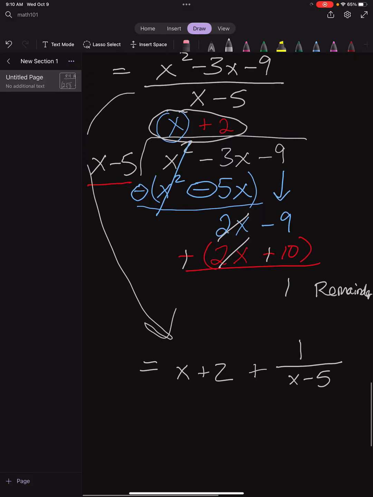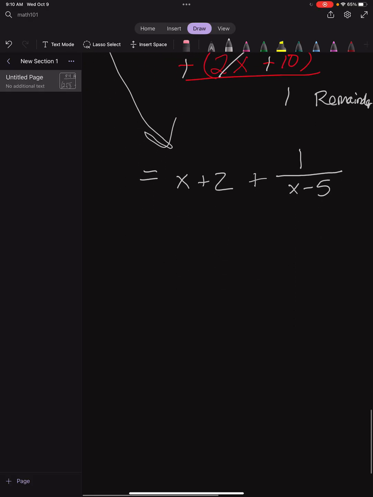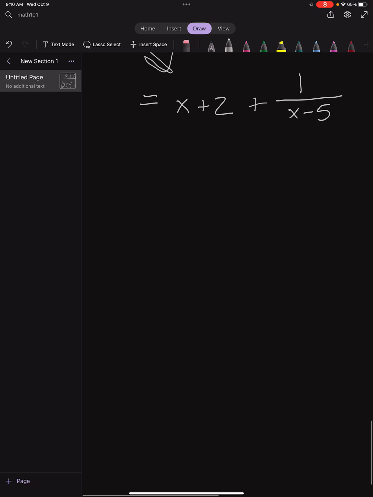These problems can be difficult, and a lot of times I prefer to use something called synthetic division. And I'm going to show you how to do this, but it may be confusing for some of you. And so if you don't like this method, just keep on doing this the other way. So here's how you set up synthetic division. I'm going to use the same example just to illustrate what it is.